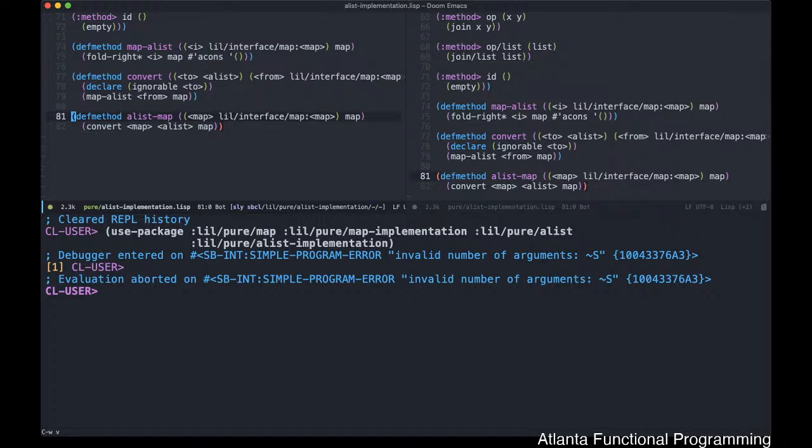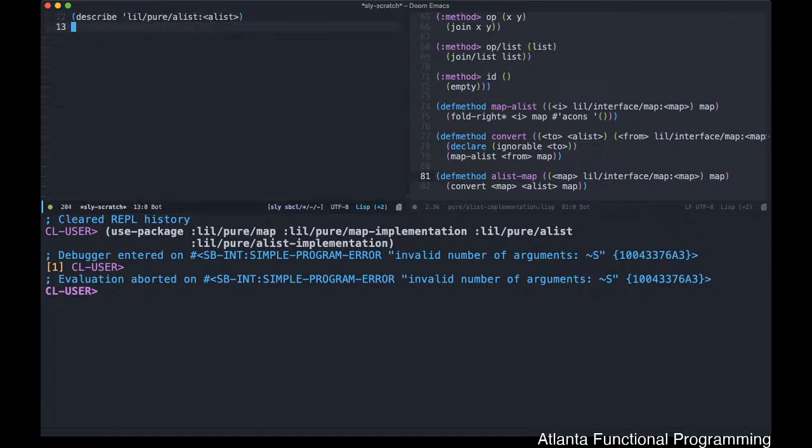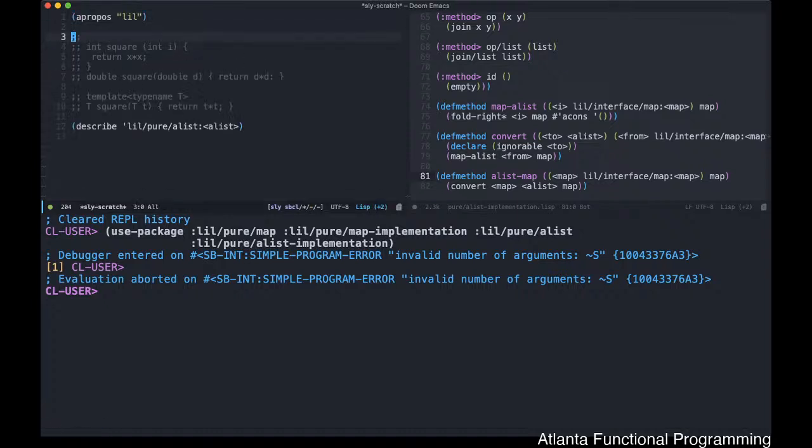Let's go back to our scratch buffer. Okay. So let's define a package, and let's call it AFP LIL examples, right?